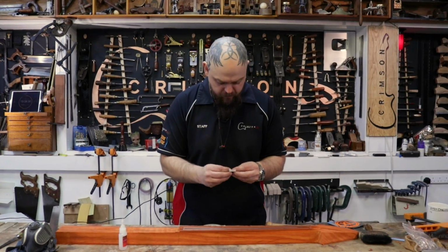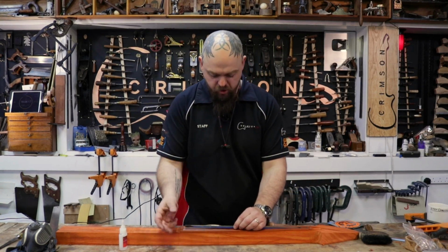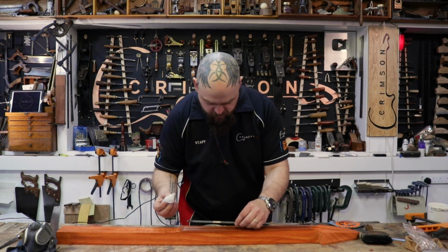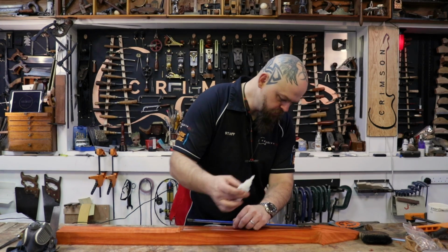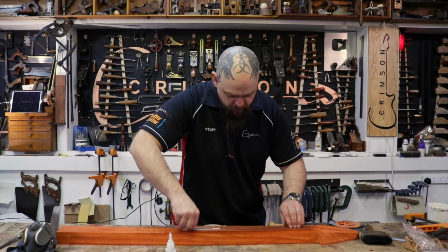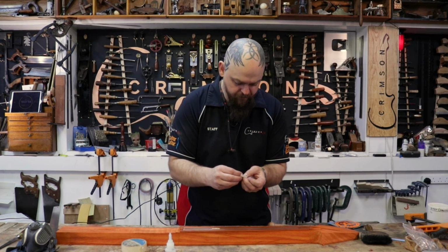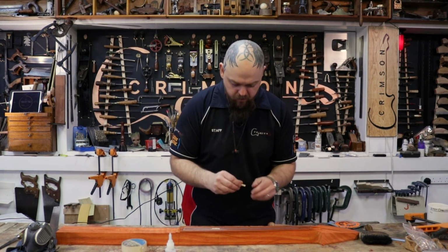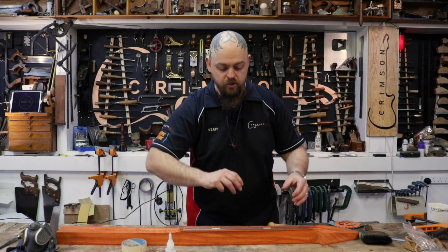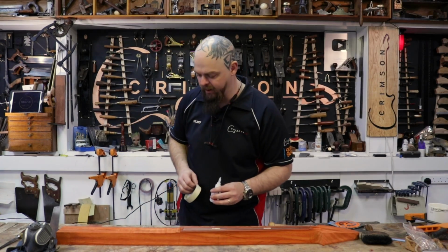Really, what we need to do now is, I often tape over the top to stop any glue getting in during the gluing process. And everybody else I know just doesn't do that. So I'm just gonna put a tiny little dab of super glue and put that in like that. But masking tape rolled over so the sticky side is out. Now what this does is it compresses when you've got the fretboard on and stops any rattling when you don't actually have any tension on the truss rod. It's not essential, but it's just something that I do and I like doing.